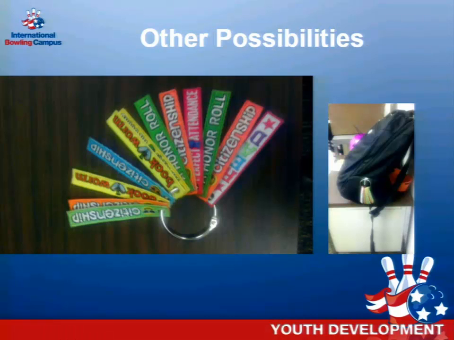Other possibilities, again, we talked about rewards that are valued. This is my son's, they call it spirit sticks. This is something that we're developing, but you'll see this one, citizenship, bookworm, perfect attendance, honor roll. Our grade school used to have a t-shirt program. Everybody in the school got a t-shirt, and they had these little patches for all of these individual things that they would sew on the shirts. My mom in my house sewed them on the shirts.